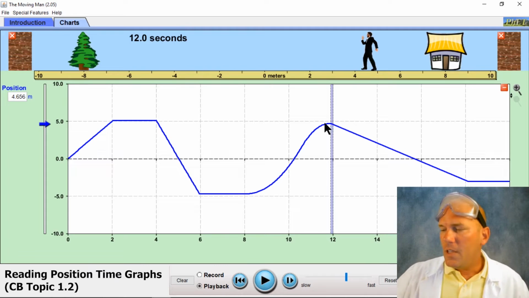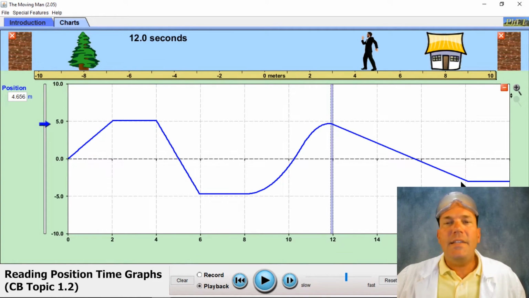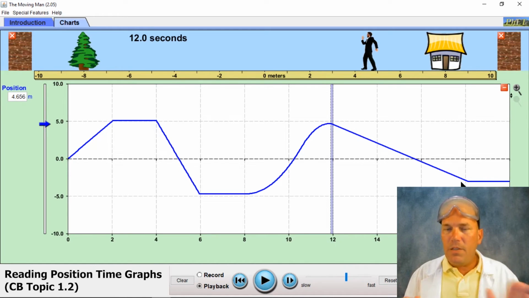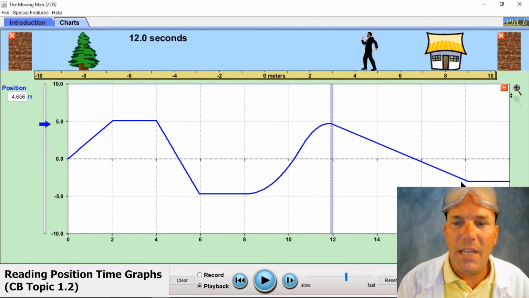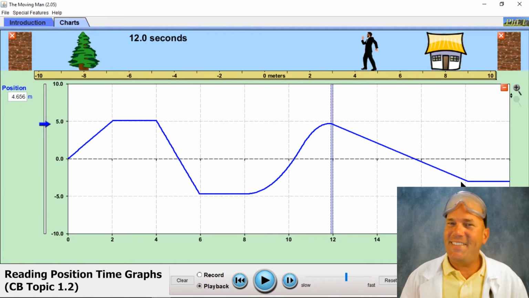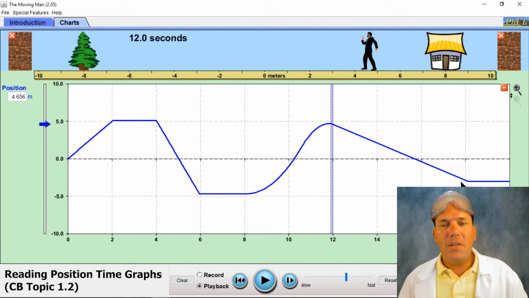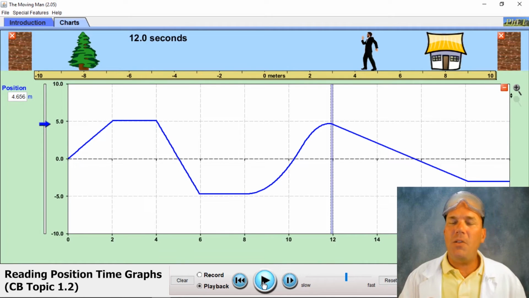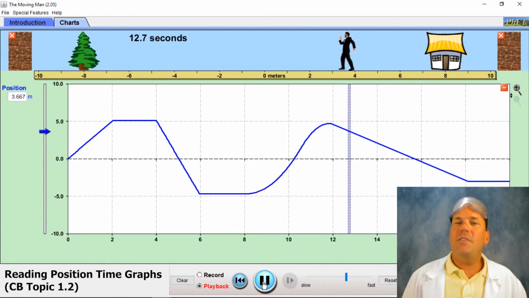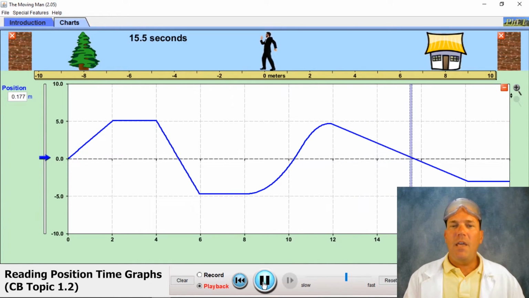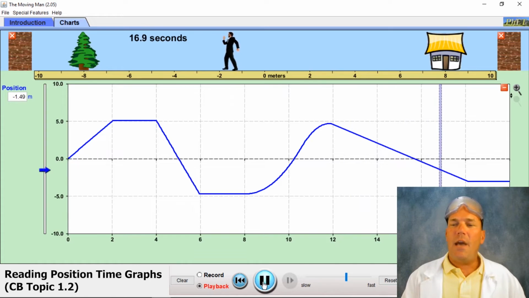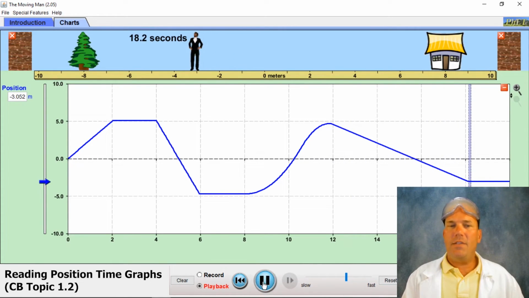Think about it, guys. The slope between 12 seconds and 18 seconds is constant. No matter where you found the slope, it would be the same. The rise over run would be the same. In other words, this man has a constant speed or a constant velocity to the left, but it is smaller in magnitude than either segments 1 and 3. And you can see the man moving to the left, passing the origin, now beyond the origin, and stop.